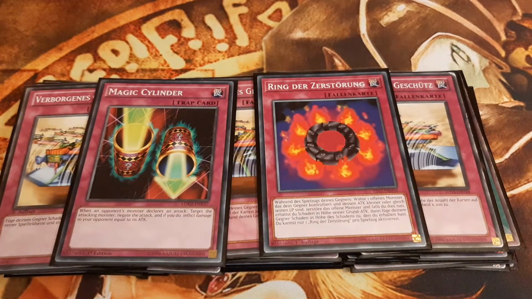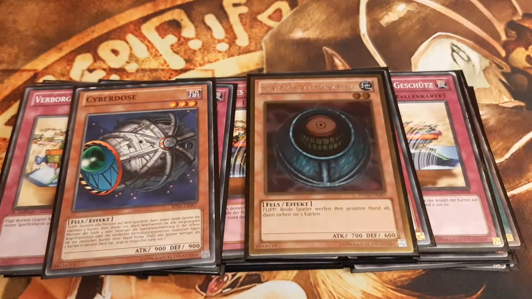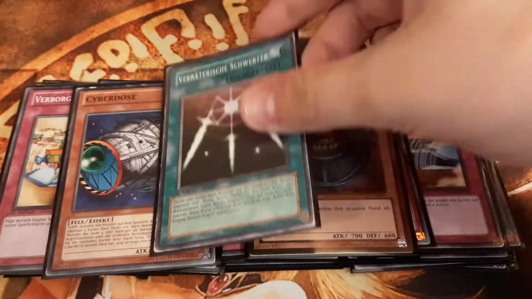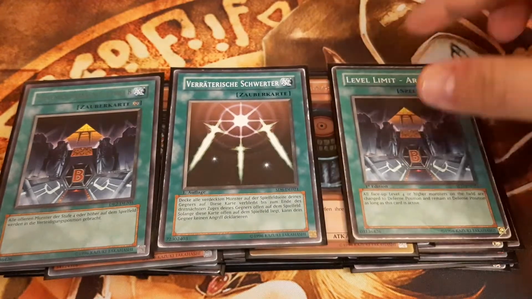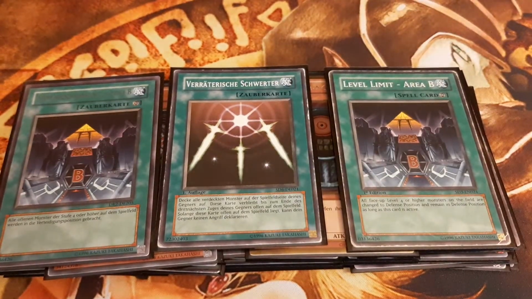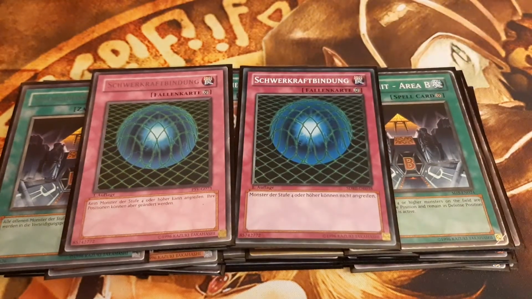To gather resources and to cycle through our deck, I play both jars, Cyber Jar and Morphing Jar. Now onto some spells and traps that let us stall while we wait for the opponent making his moves and getting punished in the process. One Swords of Revealing Light, double Level Limit Area B, and double Gravity Bind are all very effective for the purpose of stalling out.